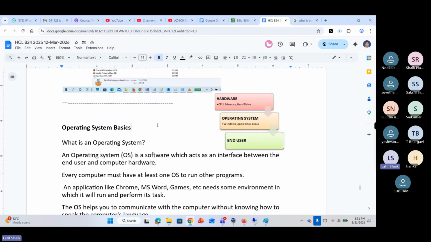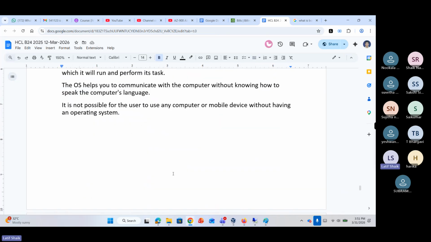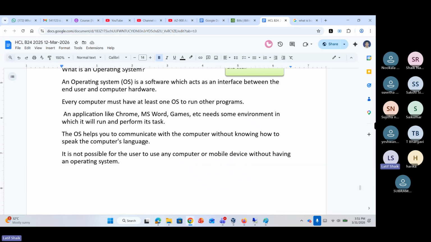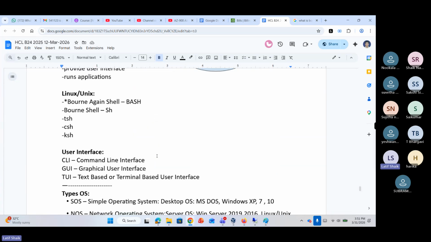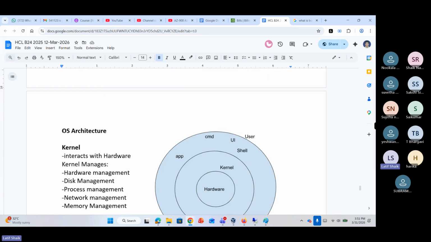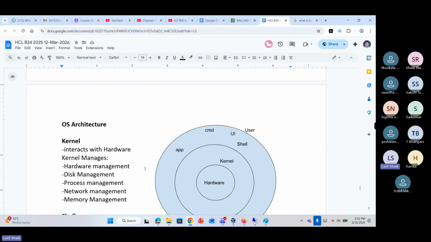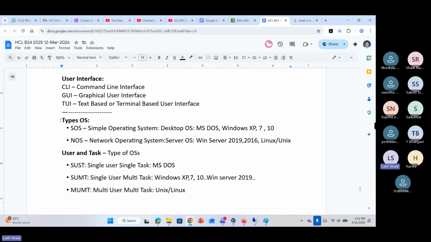After this, the operating system notes are there, guys. You can easily read what an operating system is and what the use of the OS is. What is kernel and what is shell? That is not much important. In general, not required. If you have an idea, just read once. Different types of OSs.